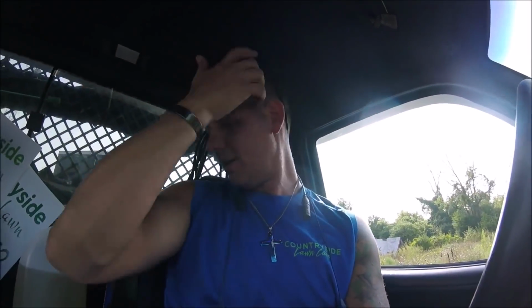But that was insanely tall, and I cut it down with my Exmark Vantage 52 stander that I had, and I put pictures of it, and if I can find a picture, I'll put that right here. I took pictures of the stander next to it before I started cutting it, to see how tall it was, because it was as tall as the stander. But that was like 3 years ago, I think, and I've been cutting it ever since then. Once I knocked that down, that's what it looks like now.